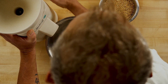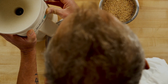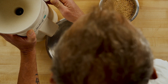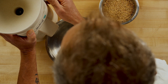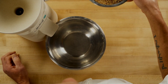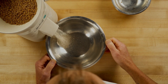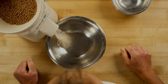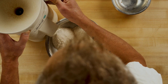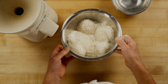I can hear that the stones are not touching right now. But if I move this more fine, you can hear the stones hitting. Then I'm going to back it off just a fraction. You can tighten that lever up. Then I'm going to drop the grain in. Voila — freshly milled einkorn.